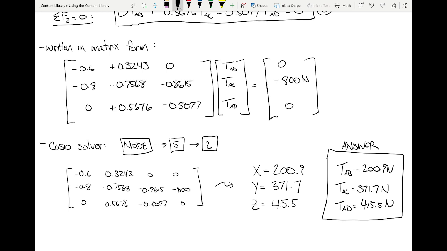What do you think, though? Once you get your distance vector, this is hopefully a pretty rote process. I know we did a lot of math today, but I really want you to understand the process. And it's kind of repetitive, right? You develop your distance vectors, turn them into unit vectors, multiply the unit vectors by the magnitudes, sum the forces, get your three equations, three unknowns. Boom, there's your answer. There's not a lot to it, you know?